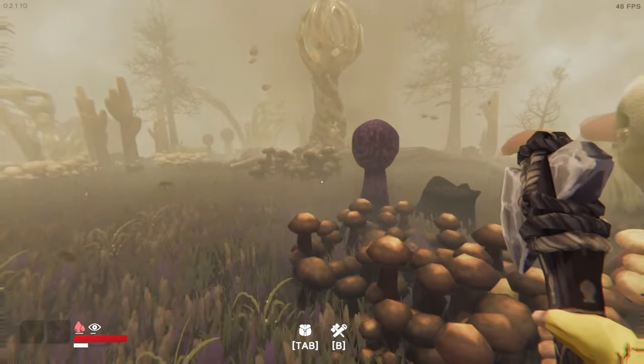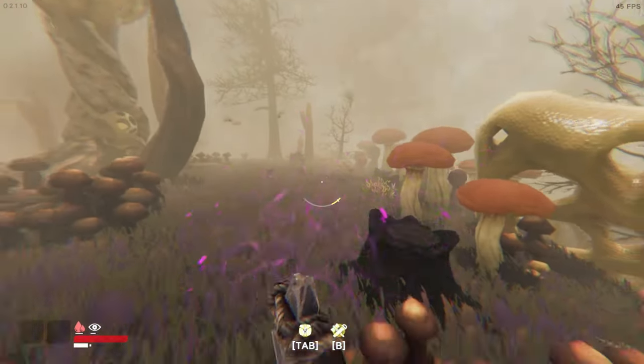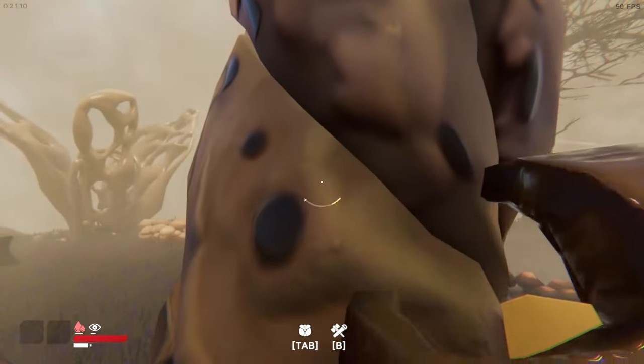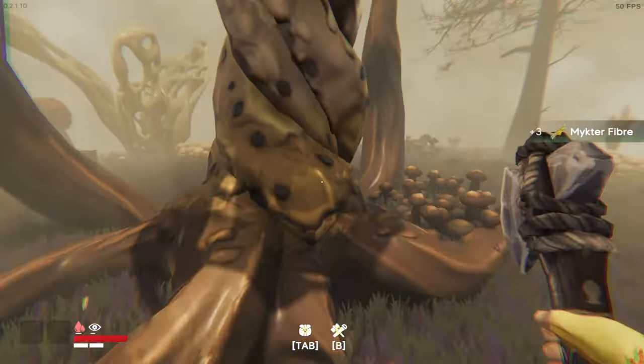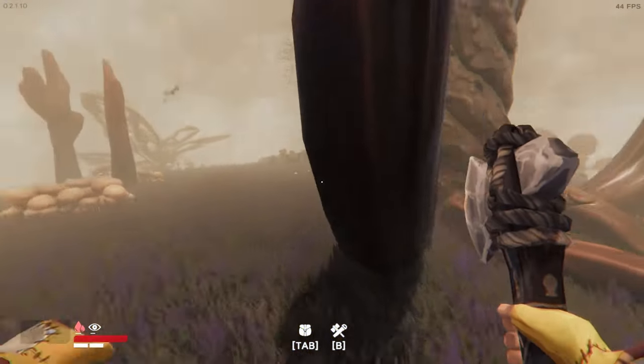Whoa! What are you? Oh my god. That thing's bad. Can we kill it though? Nope. I don't know. Maybe we can. Oh, we got fiber out of that. It's not happy at all.